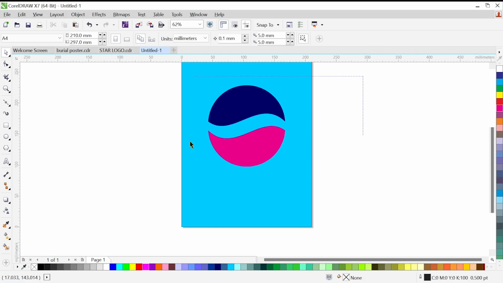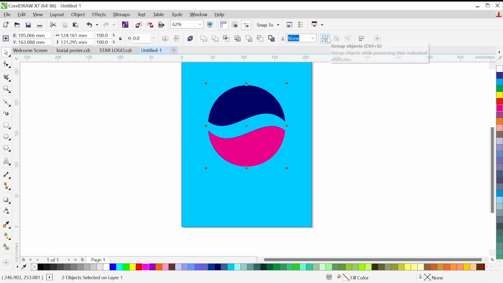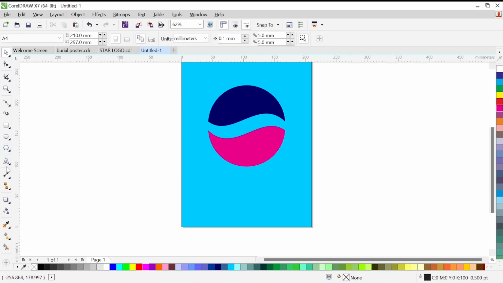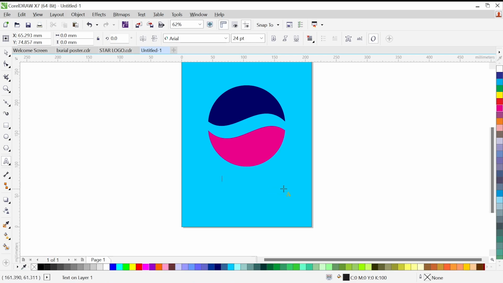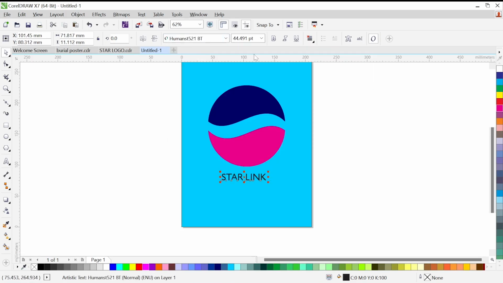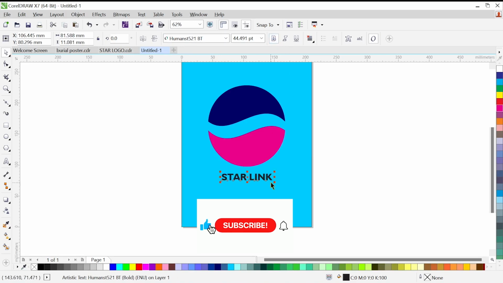Okay. Now you group it. Highlight and group, or you can hold Shift and select this one. It says select group. Now let's give it a name, a company name, as the case may be. Starlink company. Increase it a little bit. Come here. Give it a simple font. You can broaden it if you want. See?